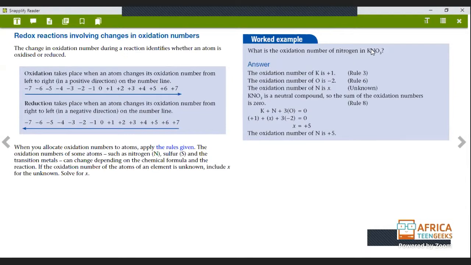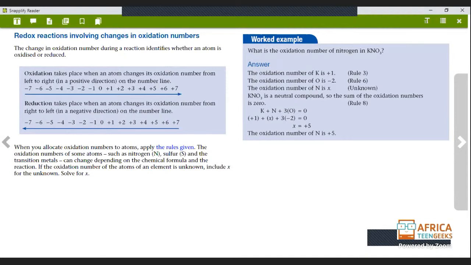And we know, because there's no number on top here, it means that they are all balanced. So the oxidation number of K plus N plus O must equal 0. But with O, we know that it must be multiplied by 3 because we've got a subscript 3 over there. So K plus N plus 3 times O will give us 0. And now you can make X the subject of the formula and you find your N, which is +5, guys. I hope that you guys are understanding everything that I'm explaining here because it's important. These are the basis for all the calculations that we're going to be doing in our redox reactions.